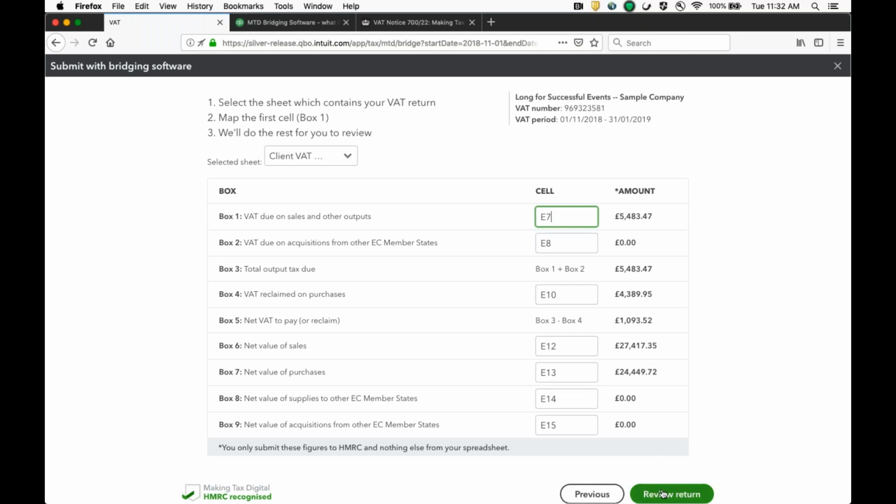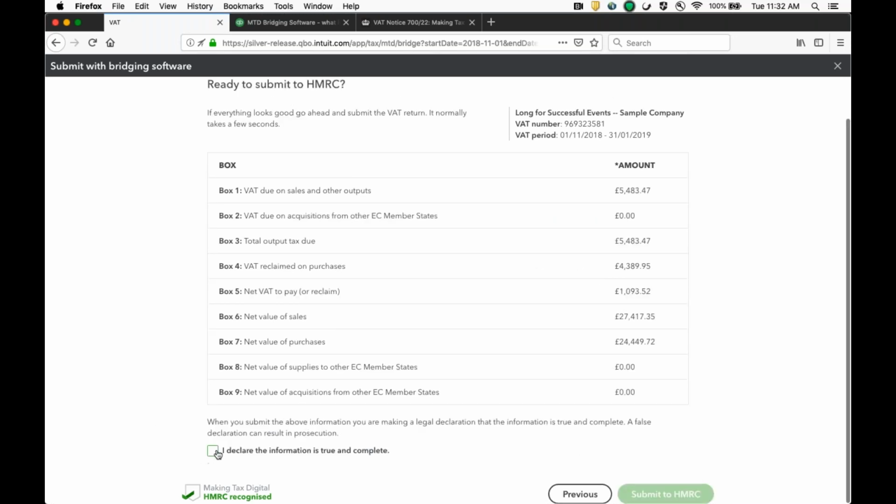So I click review return, and I tick that I declare the information is true and complete. Okay, so that's the figures locked down. I declare the information is true and complete. Now I'm going to submit to HMRC.